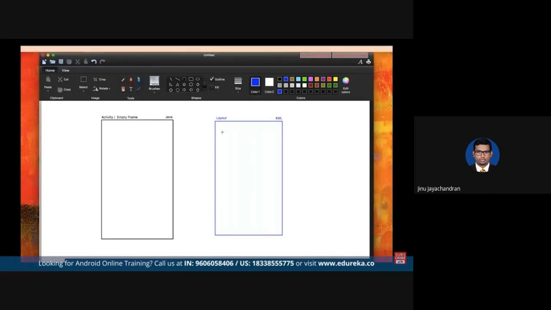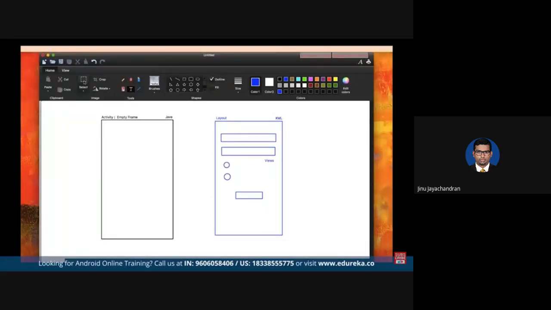Here, the layout will have some arrangement of views, how the different views can come together, right? For example, the text fields where you're going to punch in some name or phone or email. Some kind of radio buttons where you're going to put your gender as in male and female, right? And there you can have one button on click of which you can try to register. All these views, what we got over here, we call them views. So views can be positioned within a layout, right? So layout is an arrangement of how the views will be placed, and this layout is constructed in an XML file.